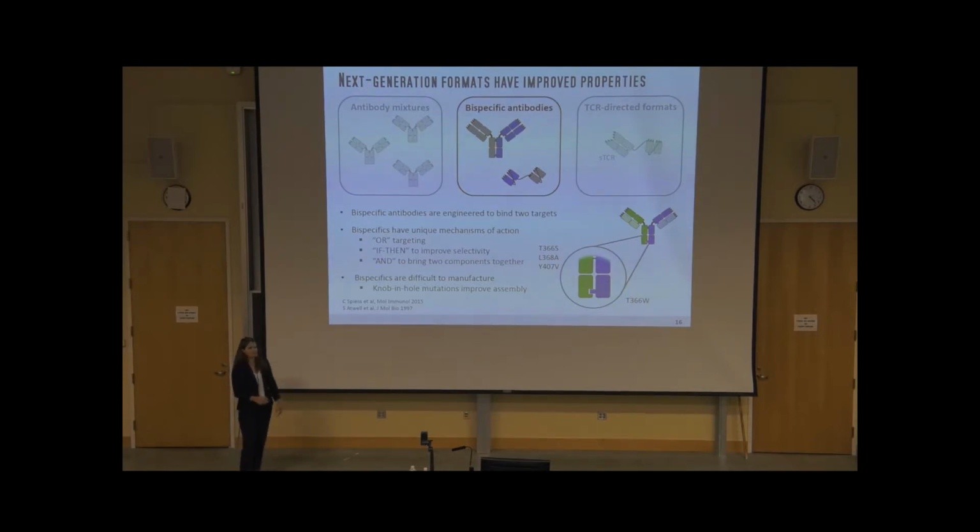A way to address that is to engineer this interface, changing the structure to encourage the mixture that you want. This was actually done by Genentech in 1996, but it's finally now being more used. What they did is, on one of the domains down here, introduce a large amino acid, a tryptophan, a really large, bulky, hydrophobic amino acid. On the cognate interface of the other side, they took these same sites and mutated them to smaller residues. So basically changing the topography, so now you have a region that is better able to take advantage of this large bulky residue. So this favors the correct pairing here.